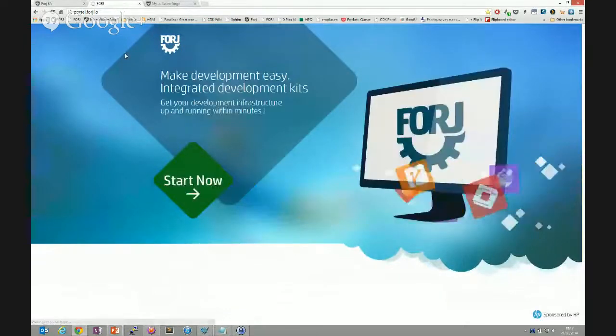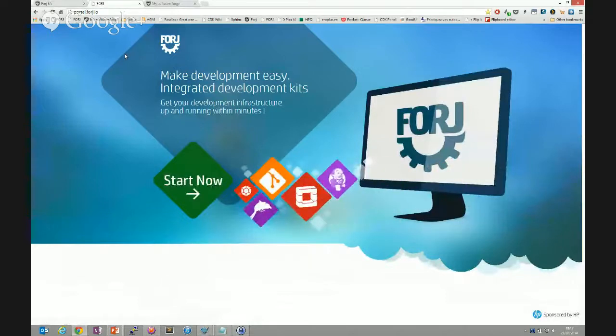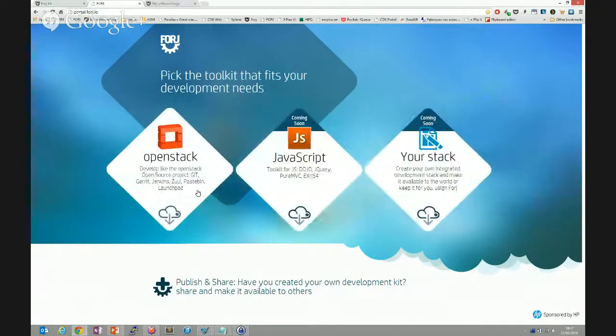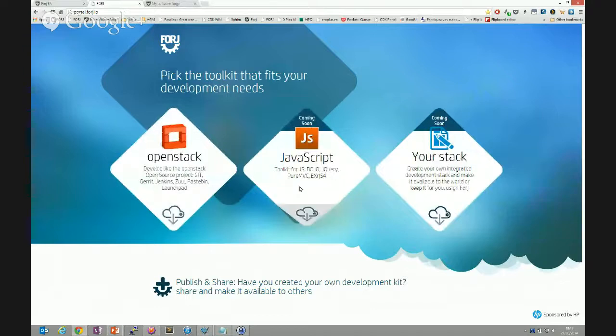Again, this is not fully available or fully open at this moment, but you can move forward with the portal so that you can see all of the stacks that are available to you. One thing I mentioned at the very beginning is that we showcase one development and testing stack that we think is really cool.